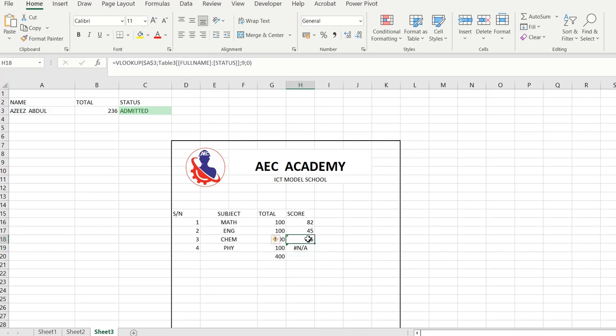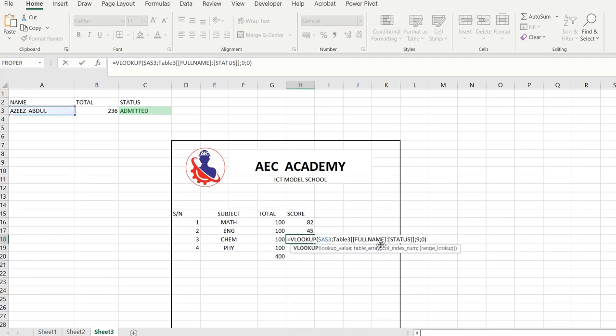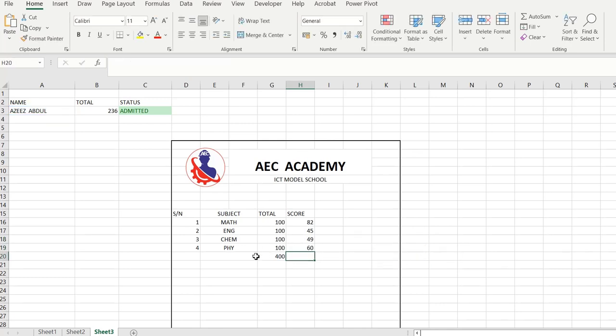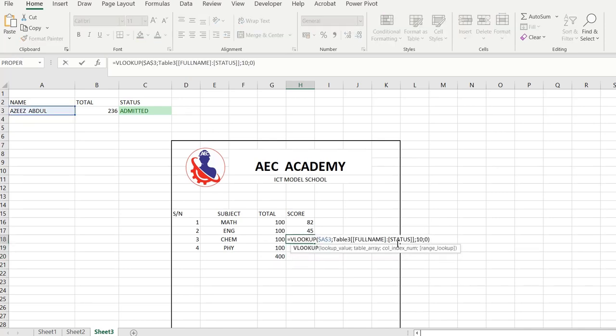We just type equals to. Now, this same formula, I'm just going to drag it down. Now, it shows that this person is 9. That's why we still have 45. 45 is for English. This person now will be 10. We just go there, we edit it. This person now will be 11 for chemistry. Now, if we look at it, physics comes before chemistry. So I think it's chemistry that will be 11.